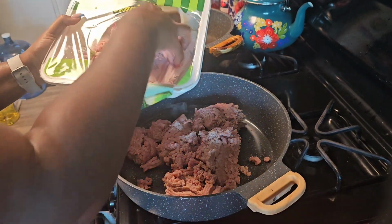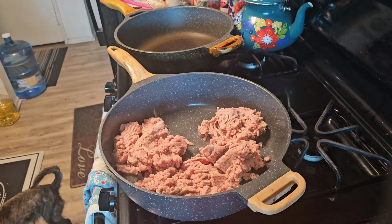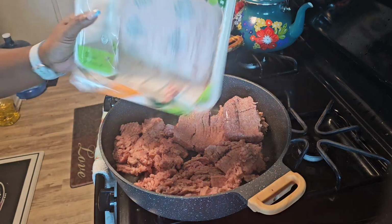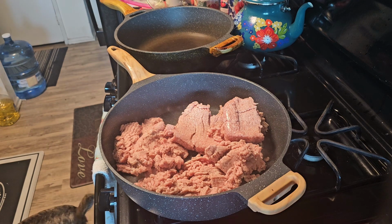I probably don't need all of this meat. I'm not gonna use all of it. Let me just use some of it. Okay, so, you know what? I keep telling y'all, it's only 3 pounds. I'm gonna use all of it. I have another meat that I'm gonna use for spaghetti later today or maybe tomorrow.